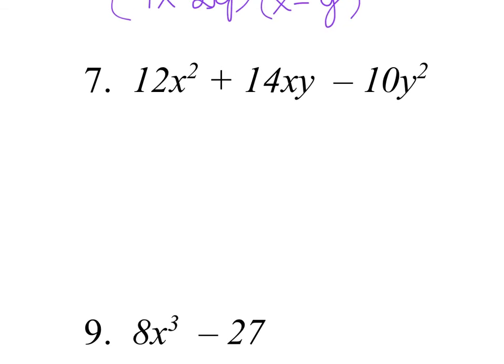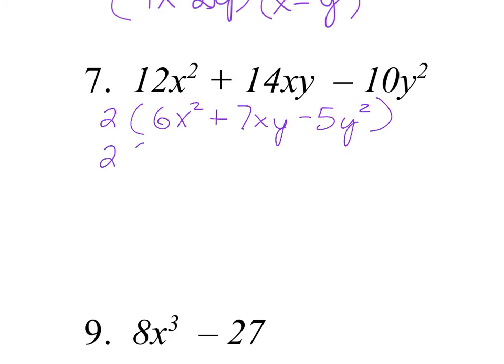All right, 7. Whoa, I see 2s in all of mine. Yep, 10 is 2 times 5. The others don't have 5, so 2 is the only thing in it. So I can factor out a 2. I'm left with 6x squared plus 7xy minus 5y squared. Remembering my 2 is going to be in this factor all the way through, I have something x. It's either going to be 6 and a 1 or 2 times 3, and I have y's at the end. Now, those are going to be 5 and a 1.